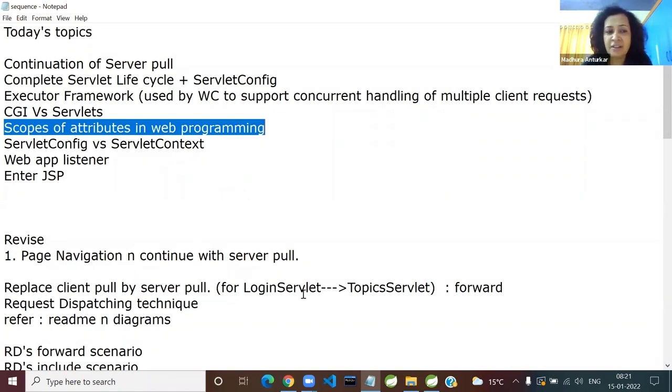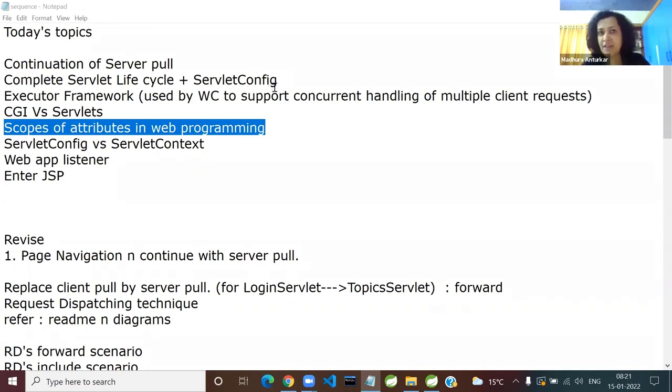So before I start with a revision or anything else, has everyone gone through the customer part of the CMS, at least customer, content management system? The customer part is fully clear, because that involved a lot of techniques such as page navigation, session tracking, servlet, JDBC, DAO layer integration and all that. Has anyone attempted the admin part? Admin section completed also. Very good, Kunal. Okay, so you have at least started? Very, very good. Excellent, guys. So give it a try over the weekend.